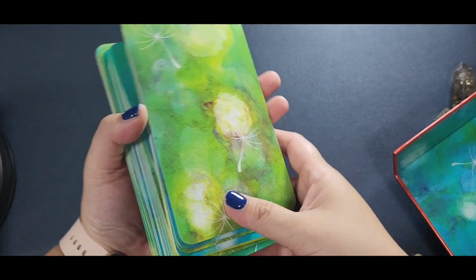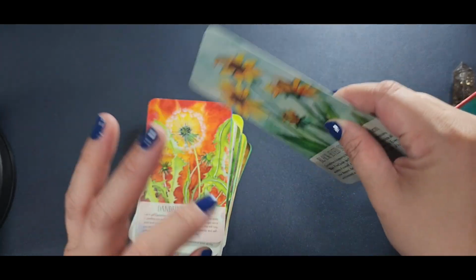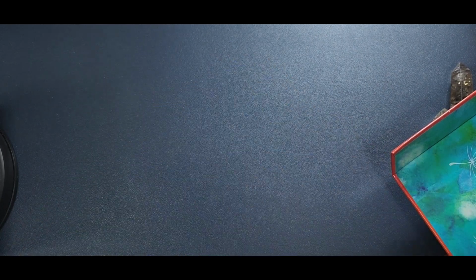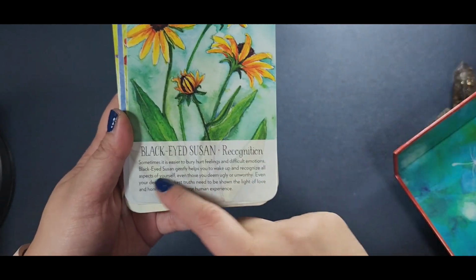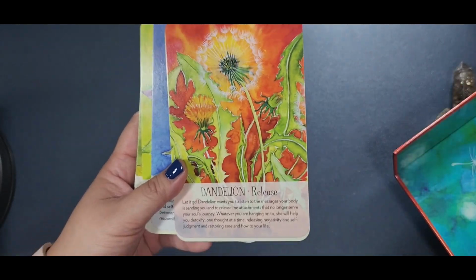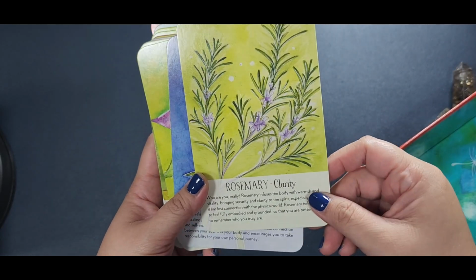And the cards themselves, they have these different colored backs. They are matte. It bounces back quite well. And on the cards themselves, you have the image, the name of the card, a keyword, which I love, and then a small message already. So you don't even need to go through the guidebook. So this is great for like those times when you just need a message.